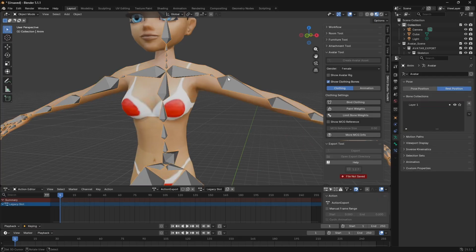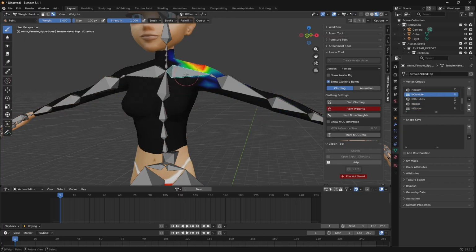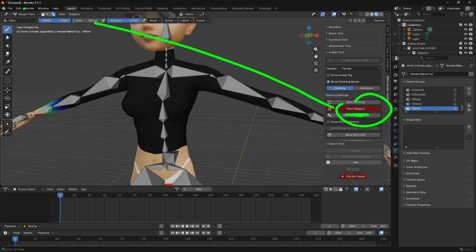If it doesn't, select the skeleton first, shift click the mesh, and from the upper menu you want weight paint. That'll do basically the same thing. So that's what that button actually does. When we toggle that on and off, we're essentially toggling between weight paint and object mode.